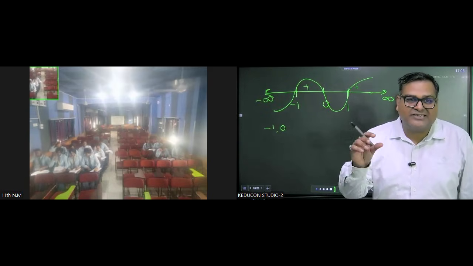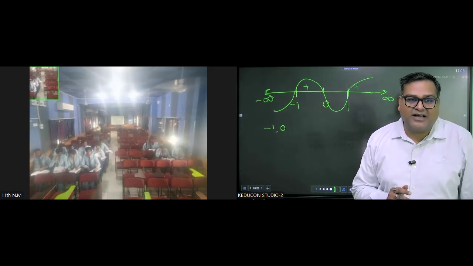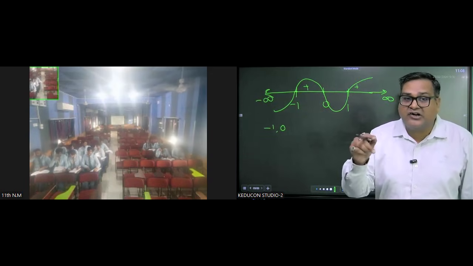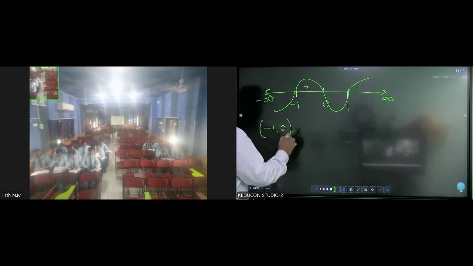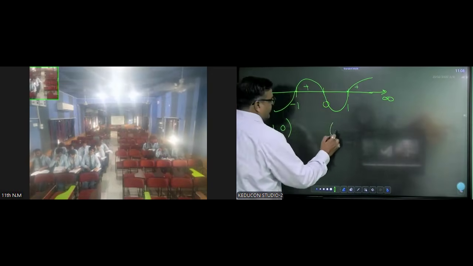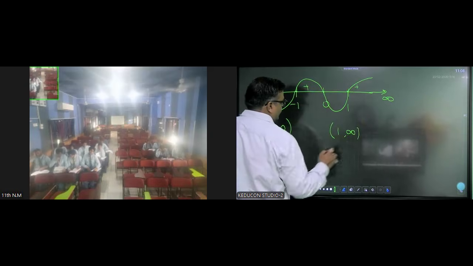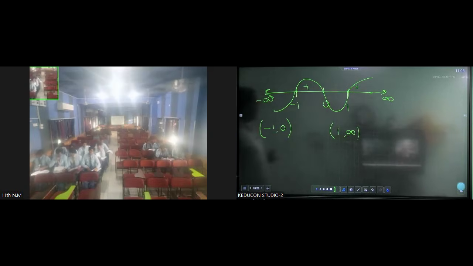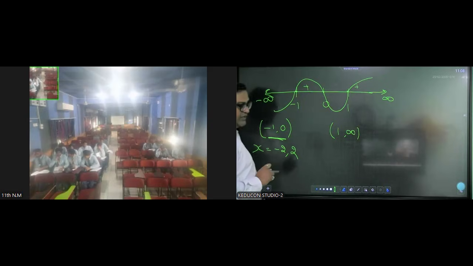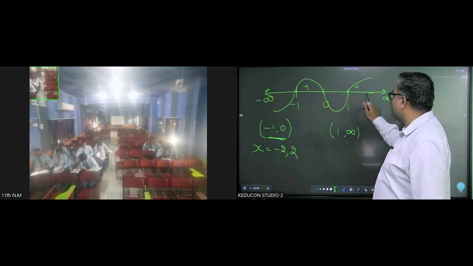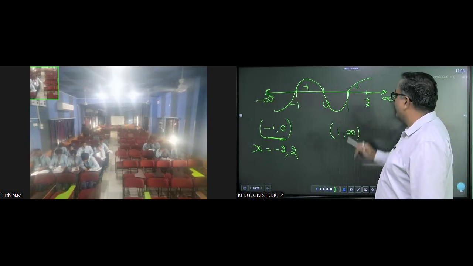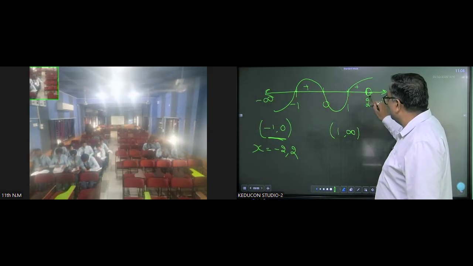Since there is no equal sign in the inequality, x cube minus x should be greater than 0. It is not greater than or equal to. So we'll take an open interval, right? This interval as well as this interval, 1 to infinity. Now another thing is, my x is not equal to -2 and +2. In this interval, is -2 or +2 there? No. But in this interval, 2 is also there. So how we'll take this? So there will be a hole on 2.